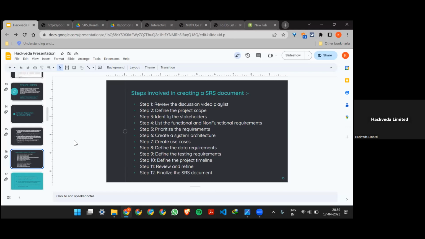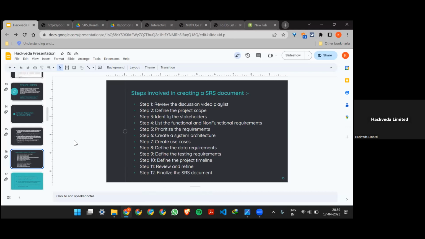So firstly, who takes the SRS document from the client, who makes it, then how it is passed down. On one slide, you can make a flowchart of it and just put it on the slide and show it, so that it will tell us how the SRS document has been passed down or how it is used in the workspace.